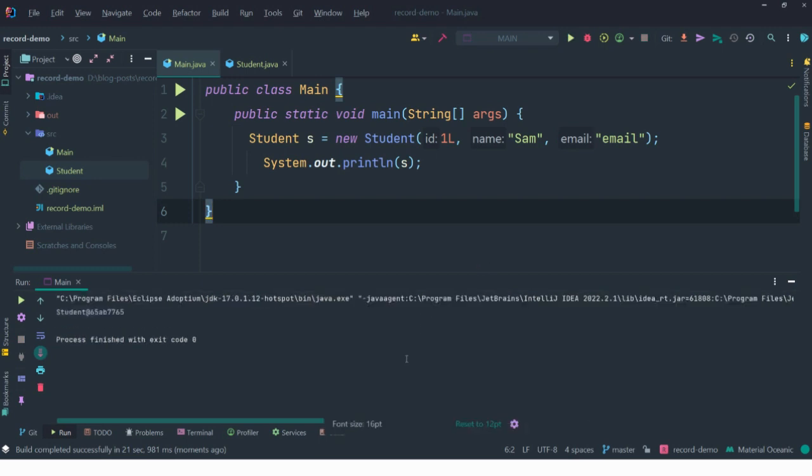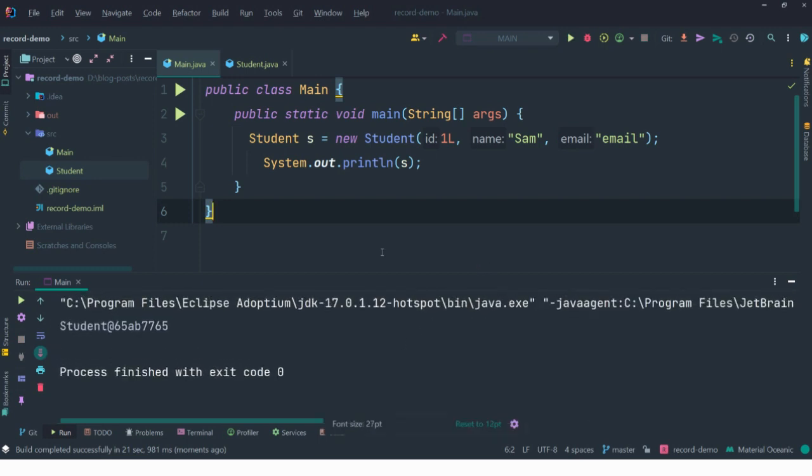Okay, so coming here, we can see that we actually got the object of this class, right? We got the hash code, that is the object of this class. This object is representing this new student object we've created here. So now, how do we get out the plain value? How do we see the plain value?